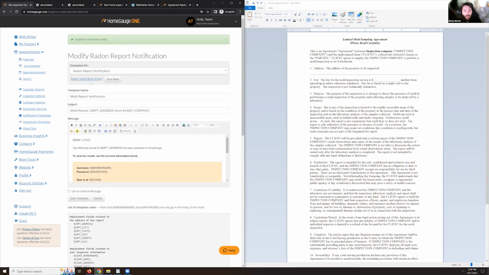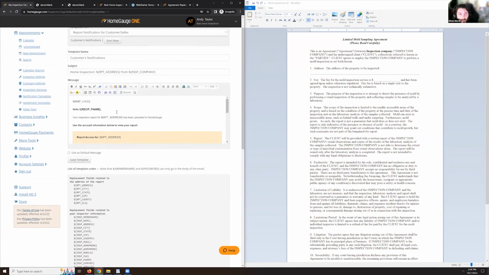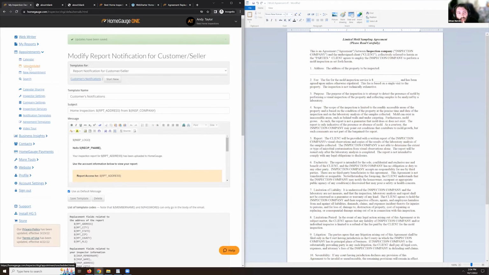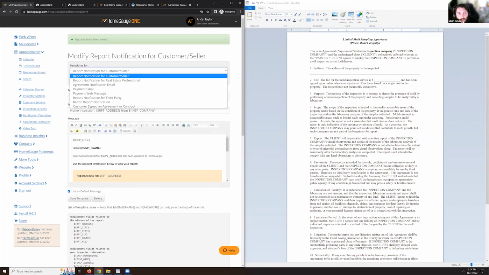The trick with the duplicate, when you create custom notifications, it will not be automatically sent when the mold results are added. In order for this to be sent, you would have to upload the report and then send this. You'd have to set this as the default message first, and then go send the notifications, because now the mold is going to be the default one.